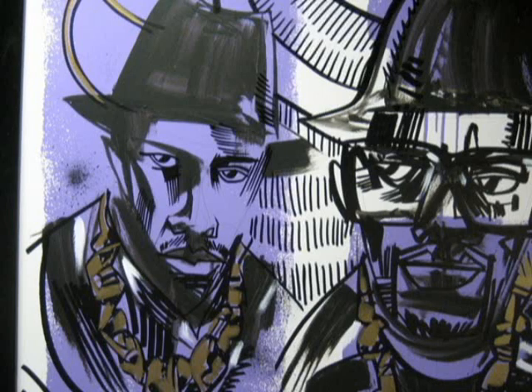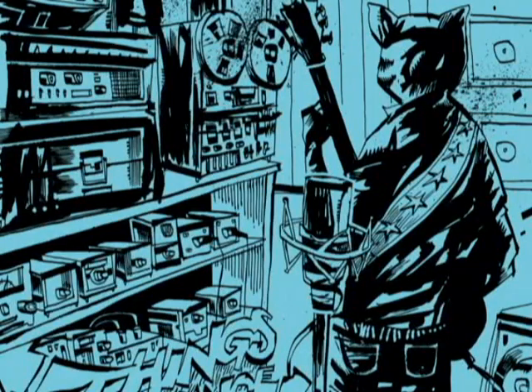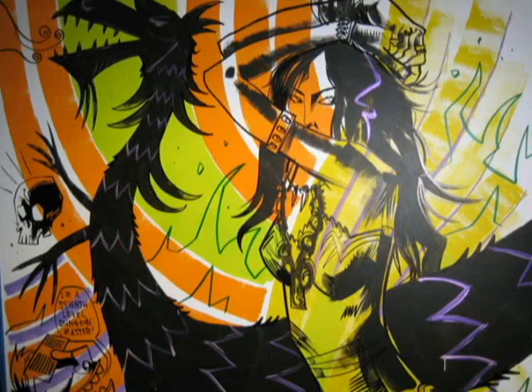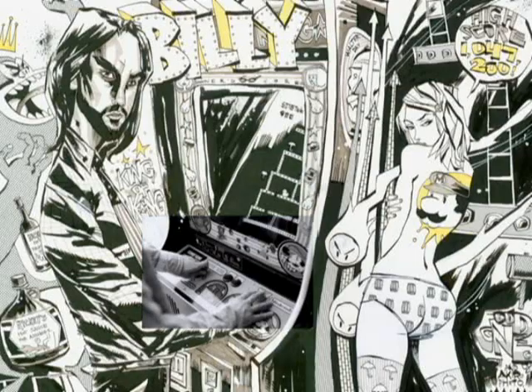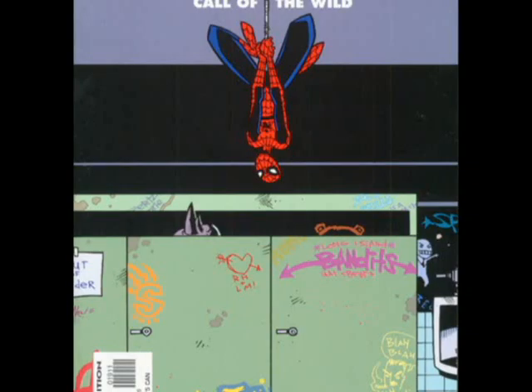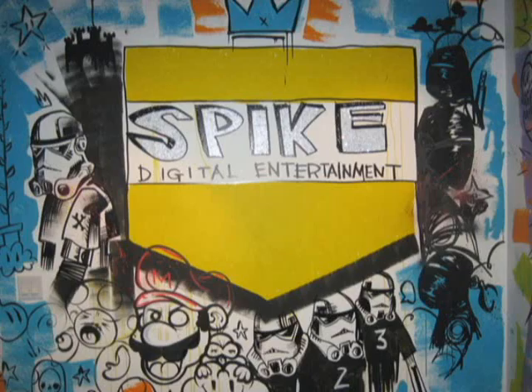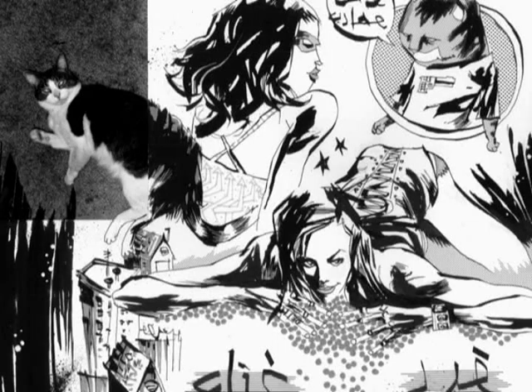Most of my work is about music — the feeling and vibe of music, the feeling of funk and hip hop as an attitude and a culture. I'm trying to make appealing, interesting, exciting images for people to look at, to sort of brighten their day. I've never really been into dark Gothic or evil stuff. I just want something fun and dynamic and funky for people to look at that makes them go, 'Damn, that's cool.' I want them to hear music when they see my work — it's supposed to convey that feeling.